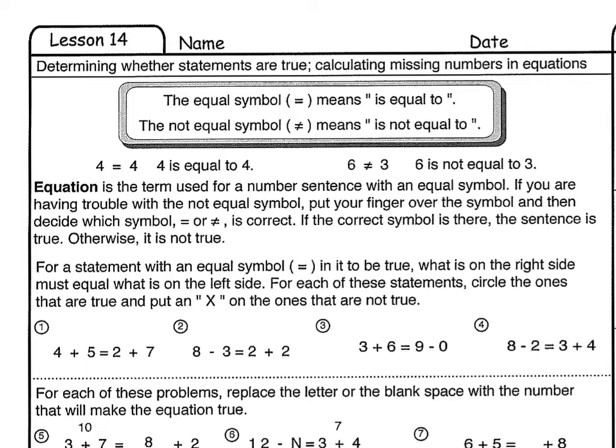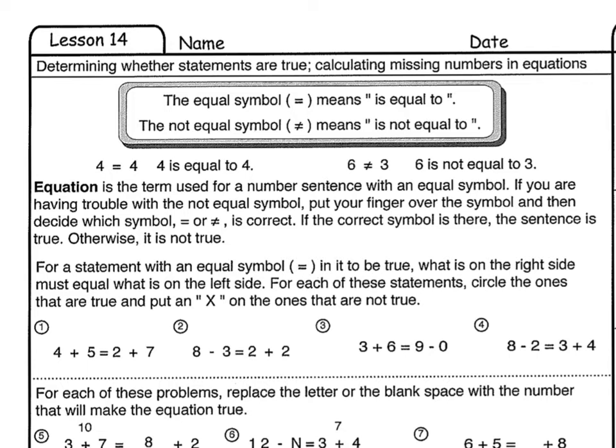Today we're going to be talking about the equal sign and not equal sign, and then missing numbers in algebraic equations. This first part is, well, the whole thing is a little tricky today. I sure hope you're paying attention. Should not be too hard, though, if you're paying attention.